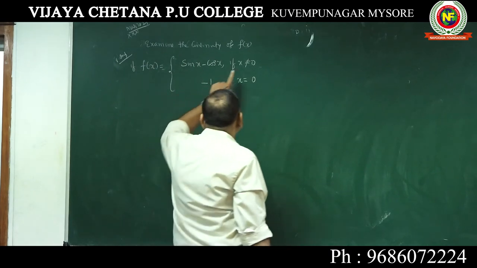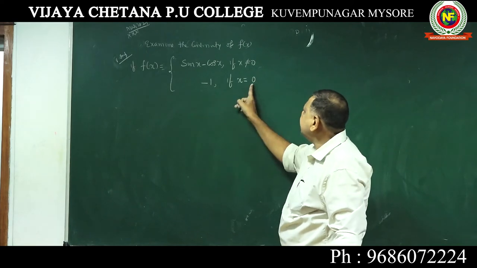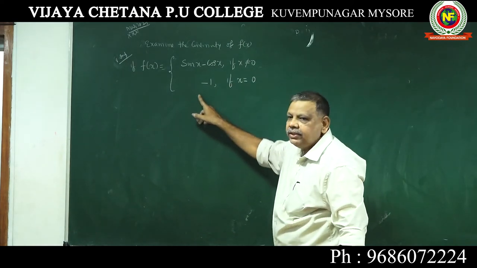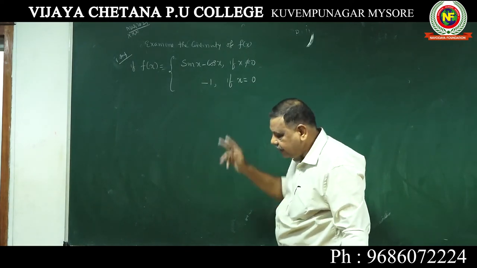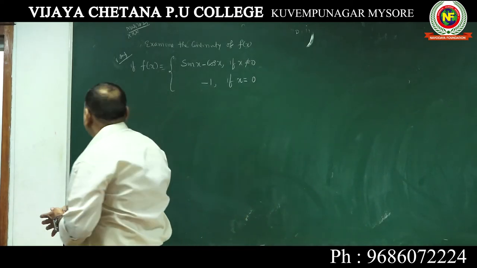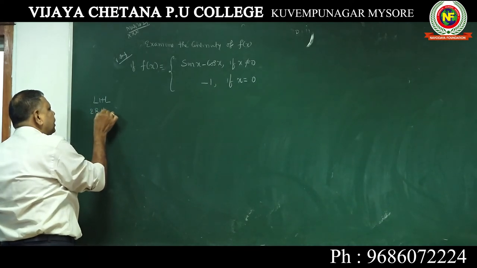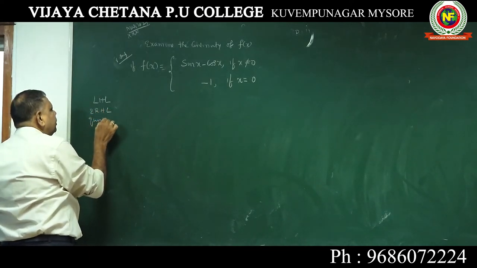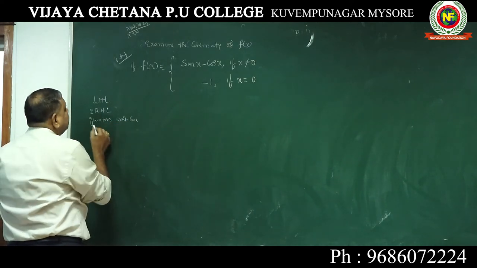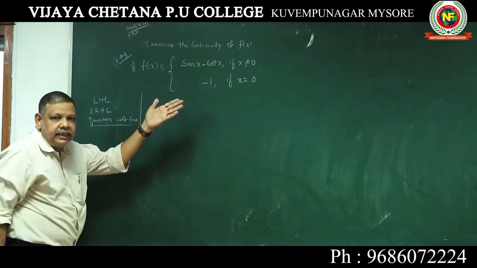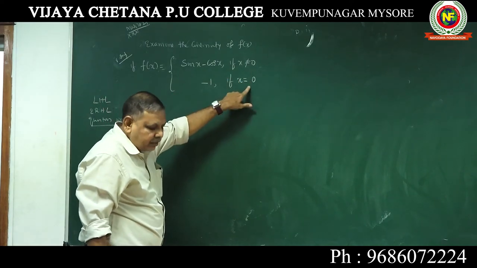Directly you can take not equal to 0 and calculate the limit as x tends to 0 of this. The first condition is f of x at x equal to 0 is given. Check whether that limit is equal to that function value. If it is so, LHL and RHL question won't come. You should write down that question won't come, because no less than, greater than is given. Not equal to 0 means limit equal to the function.